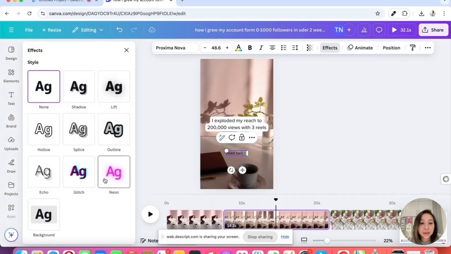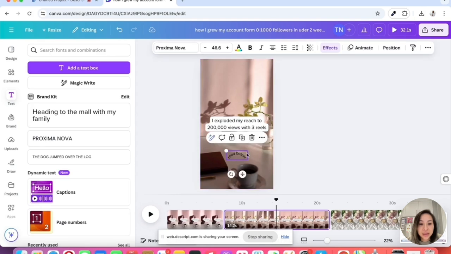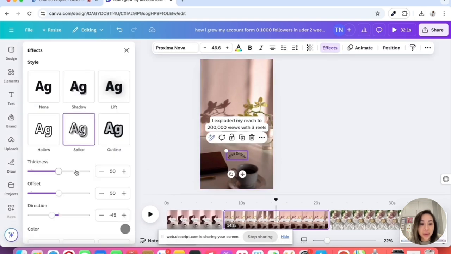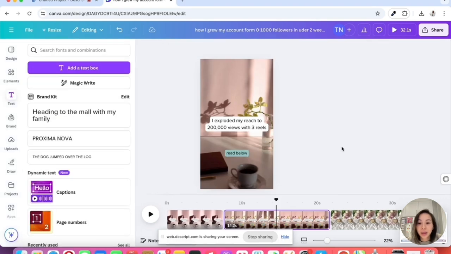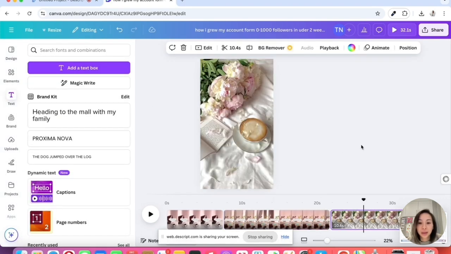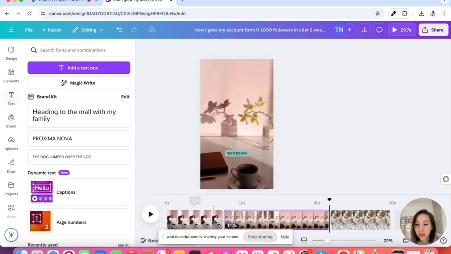You go to effects and choose this to make your writing like this. You can play around with this, but I'm just going to use this. I want to keep it simple. There you have it. And here, delete this, oops. Here's where you can shorten your video. You're going to shorten everything.